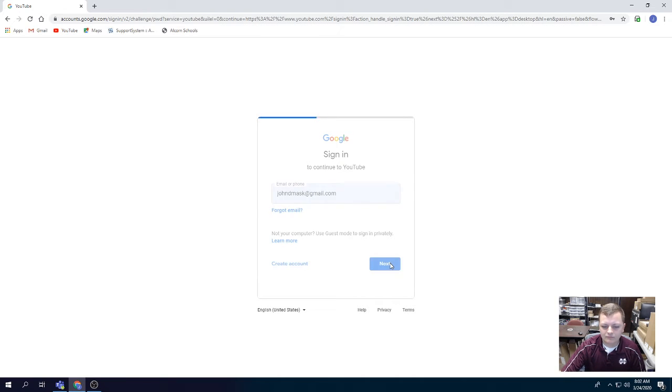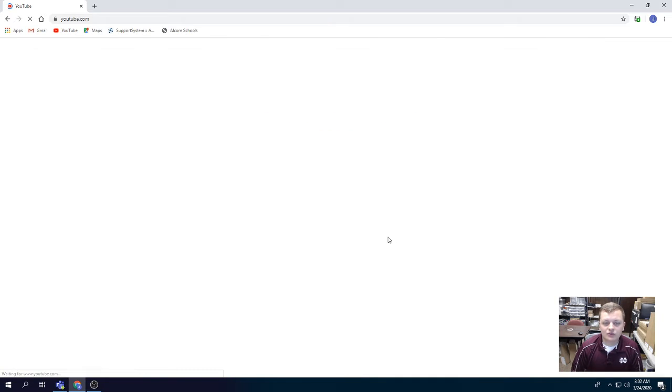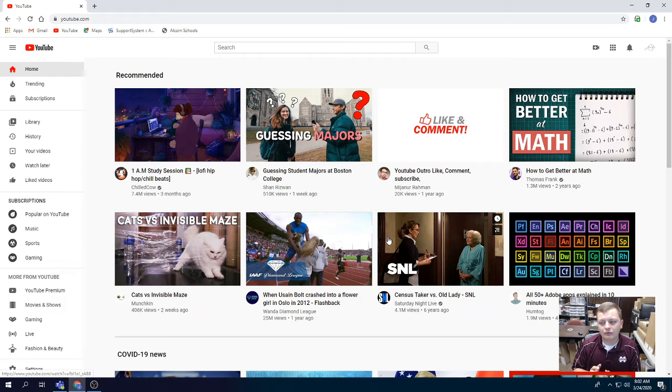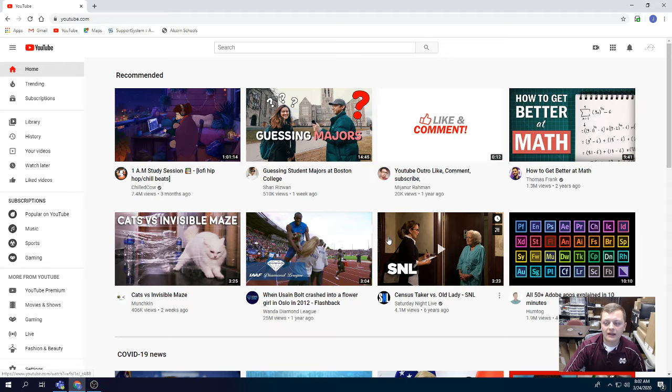So here's mine. And of course it'll ask you to create your password. And then it should ask you a couple more questions about how you want to manage your systems. But once that's all out of the way, 2 or 3 steps, you should be able to create your account fairly easily from there. Then once you've created your account and you've logged in, you'll see this button, a video camera with a plus sign in it. It says create a video and more.